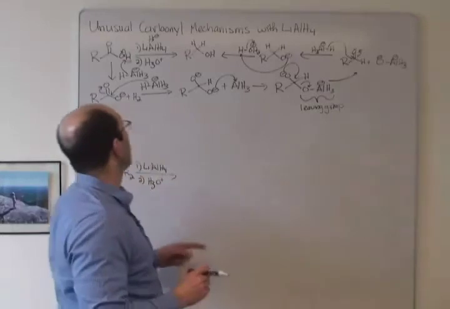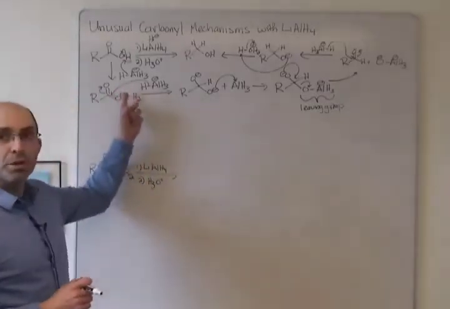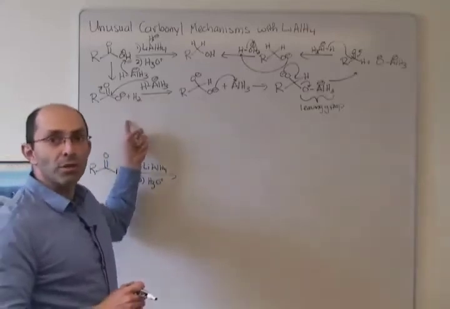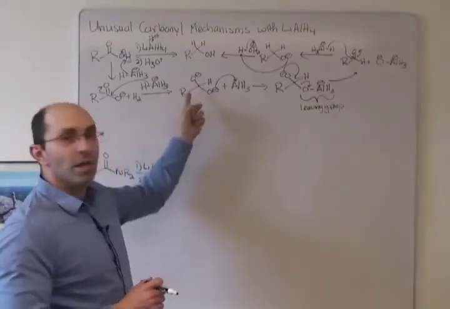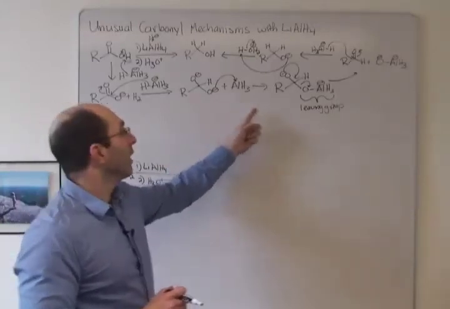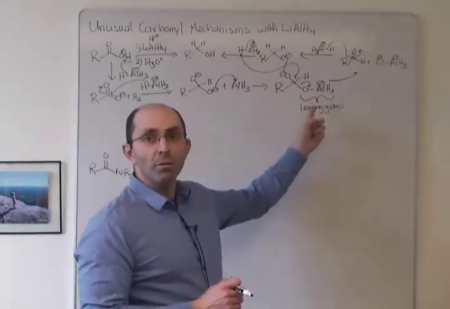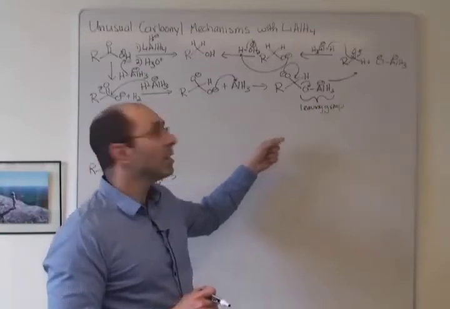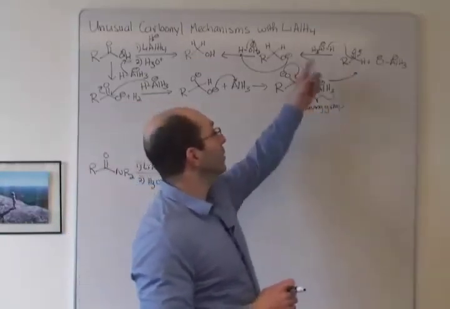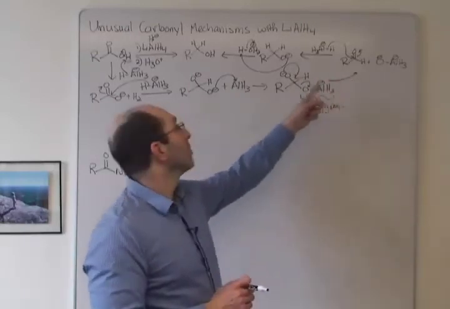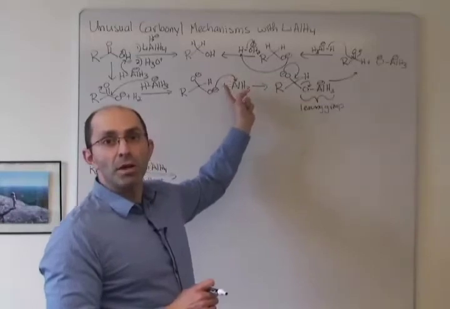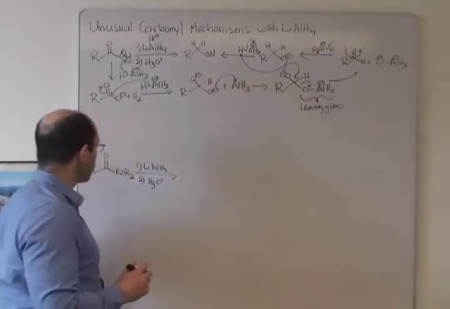aldehyde, right? So the key in this one: deprotonation, form a carboxylate anion. Carboxylate anion reacts with lithium aluminum hydride to form the first CH bond. O- reacts with AlH3. That turns that oxygen into a good leaving group. Again, it's not going to leave as O2-, it leaves as O-. That generates an aldehyde. We do an addition reaction to the aldehyde. We get to a stable tetrahedral intermediate, and then we add a proton to generate our primary alcohol.